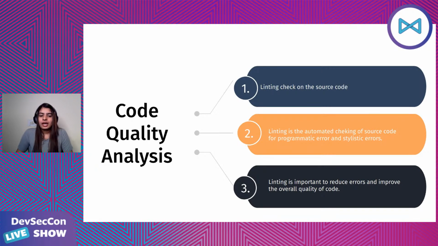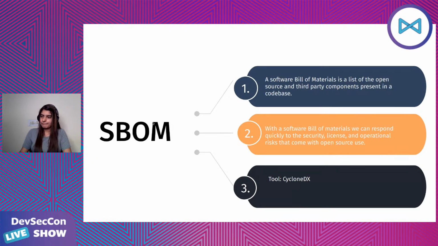And linting tools are language specific, and thus the tool that can be used depends on the application being tested. Nowadays we have different linters which provide many types of checks, like syntax errors, code standards adherence, potential problems, or security checks. So linting is important to reduce errors and improve the overall quality of the code. Now let's see the demo for the same.